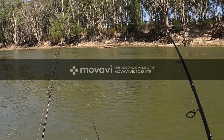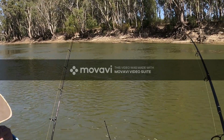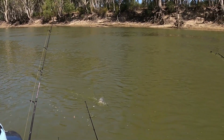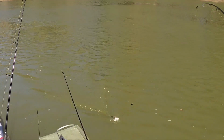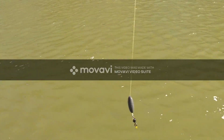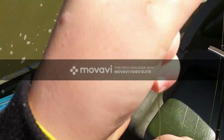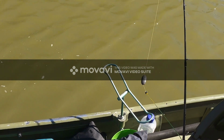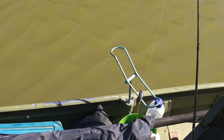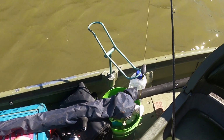He's not trying, so you won't let him go yet. Still on there? Is it a carp? No, cod. The smallest cod I've ever seen. Doesn't matter, it's still a cod. It's a nice little cod. Hold him here. If he wants to open his mouth up, I can get the hook out, mate.